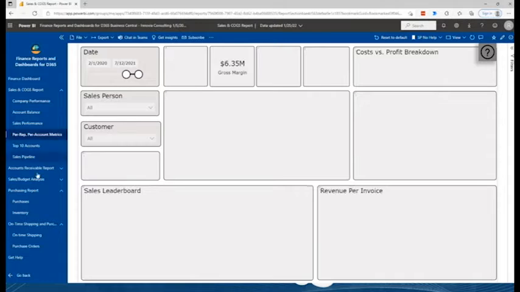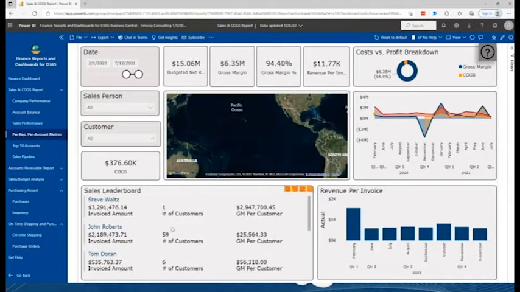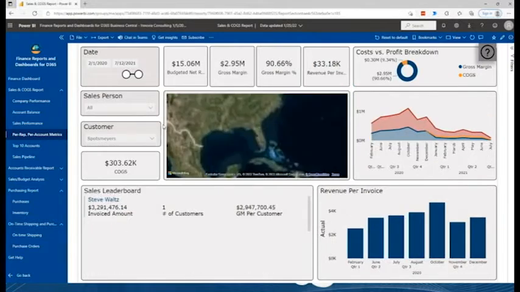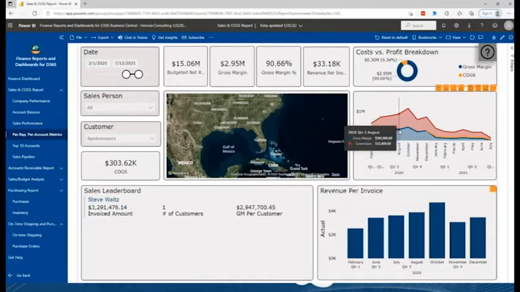There's a few other pages I'll go through fairly rapidly. This is more of an ability to see, again, the data broken down to a specific chunk. In this case, it can be either by a salesperson or a specific customer. So we can go and grab a specific customer from our list. And now we've got all kinds of interesting data about that customer, including our commissions and margins and our costs over time, and including what that salesperson has done in this case.